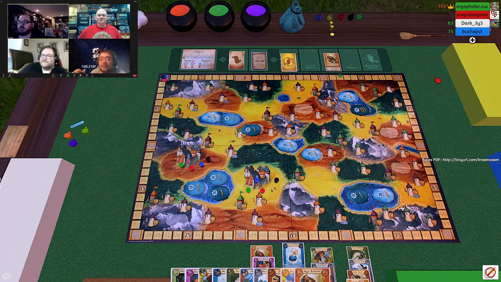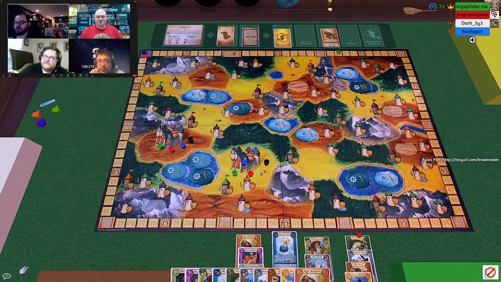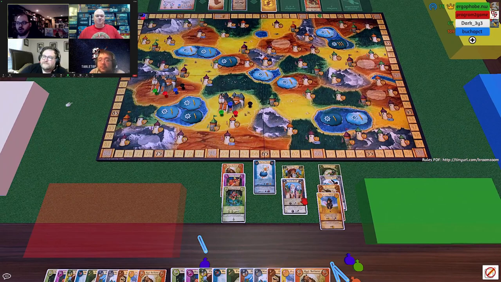Today we'll be doing a playthrough of Broom Service. If you haven't played Broom Service before, it's basically a push your luck game, and you are going to be selecting from 10 possible roles, each four. Everybody does that in secret.